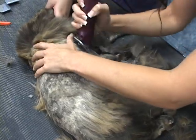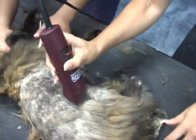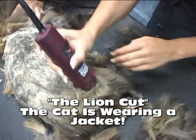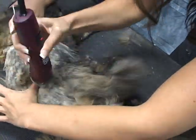So we're going to do a line cut, so we're going to leave half the coat. Now what the line cut looks like, it almost looks like the cat's wearing a little bit of a jacket. So it's really cute.